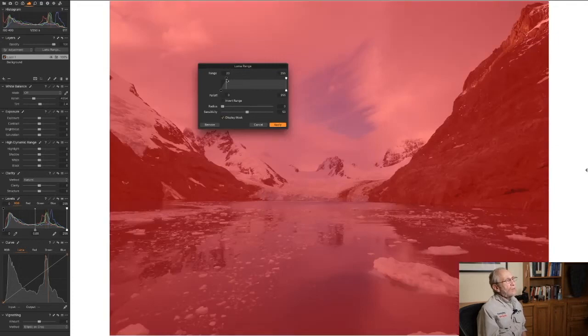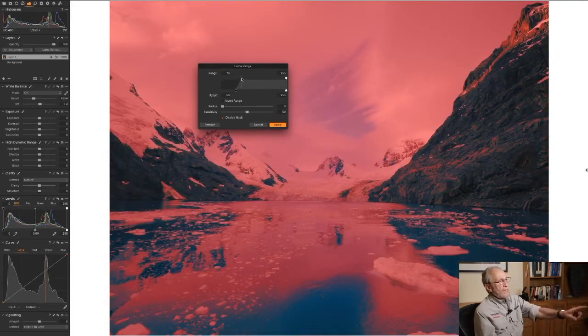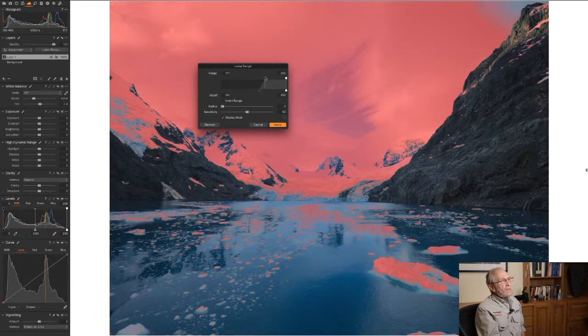And then I'm going to start moving the Luma Range all the way up. Now watch what's happening. It's now removing the shadowed areas from this range selection tool. And I'm going to keep on going until I find the area that I really want to warm up.